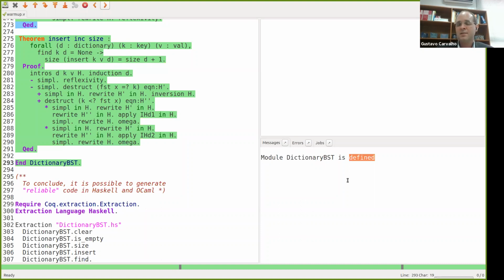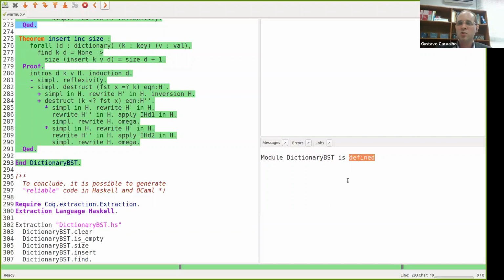But here it's substantially different. I have just proven that any valid instance of a dictionary implemented as a binary search tree, considering the functions I have shown you before, will always meet the properties stated in the abstract data type.